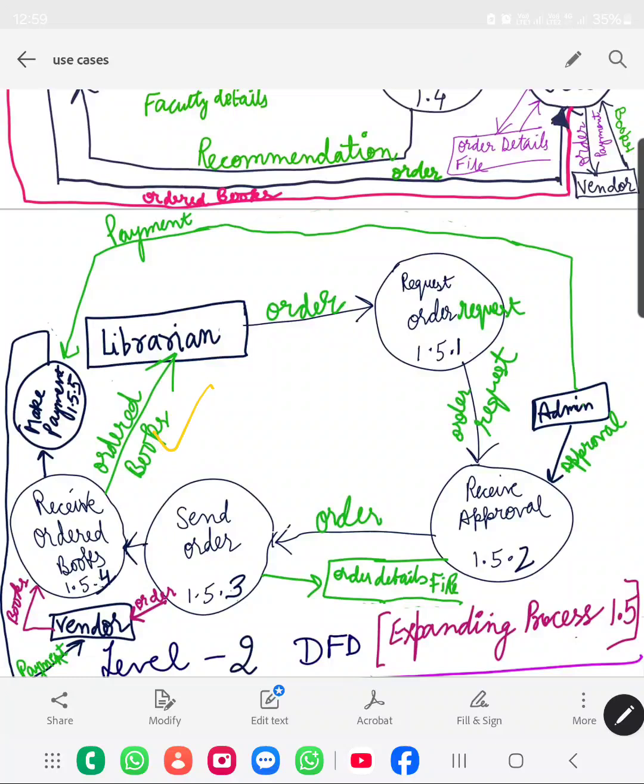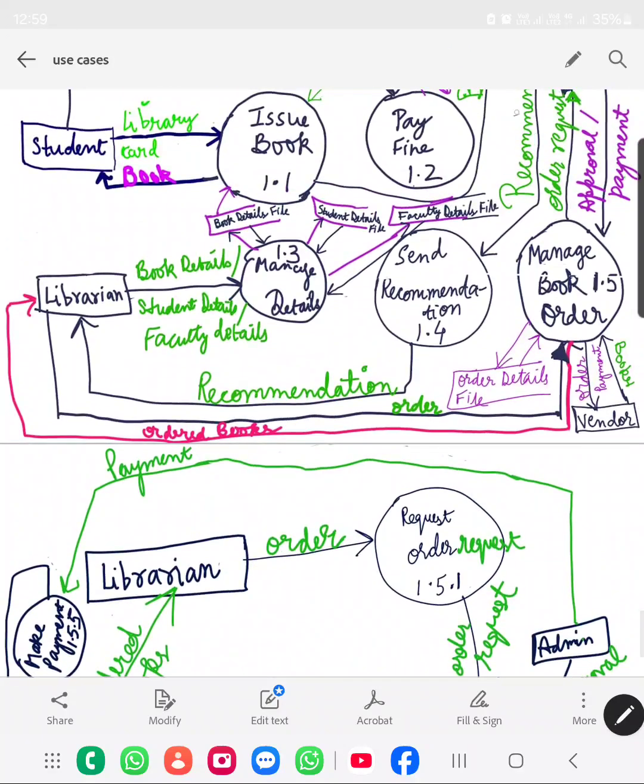All right, so we are preserving the input and the output. So for the order function, if you see, all the things which are going out, those 7 things which were in manage order, like order, ordered books 1 2, and then order and payment 3 4, then books 5, and then order request 6, and approval and payment 7. So all these things are there in the next level.